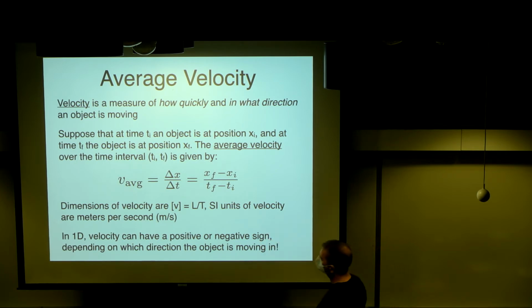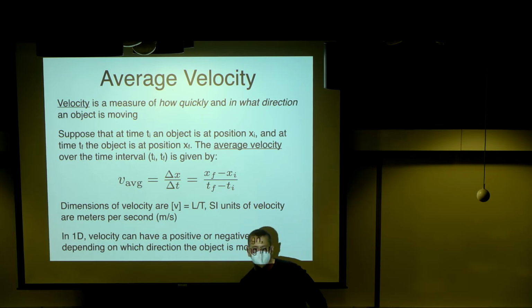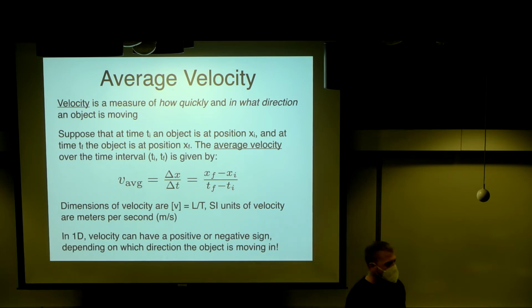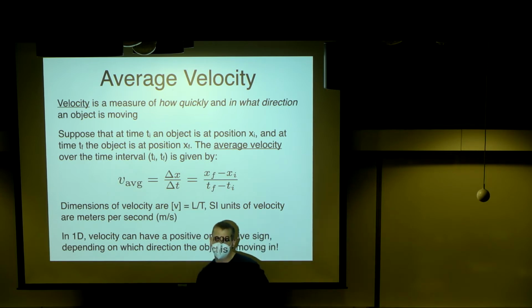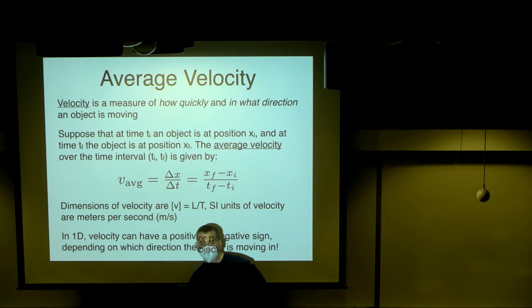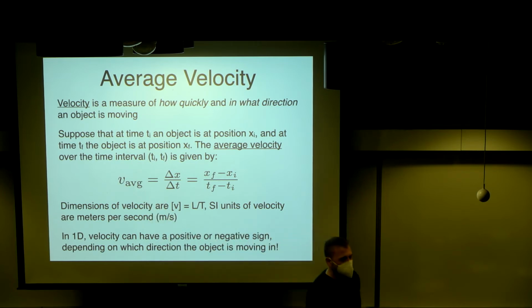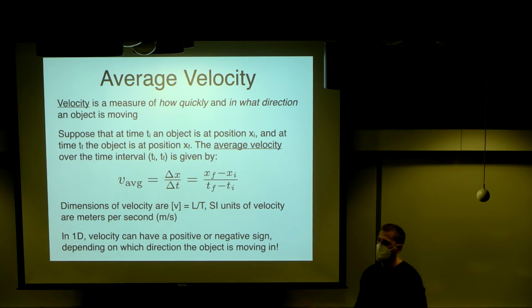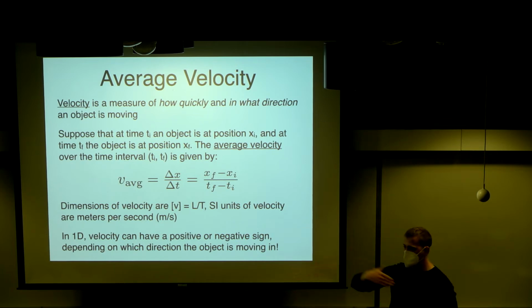But in the SI system, we use meters per second. So that's going to be our most commonly used unit of velocity, meters over seconds. And I just want to remind you, just like delta x can carry a positive sign or a negative sign, the same is true of our velocity. That can carry a positive sign or a negative sign, and that's just telling you which way we are moving. Are we moving in the positive x direction, or are we moving in the negative x direction?